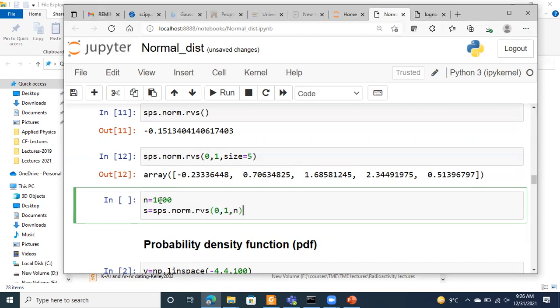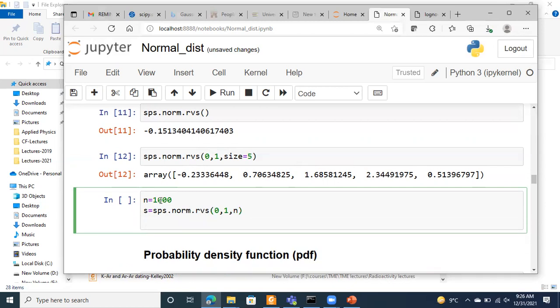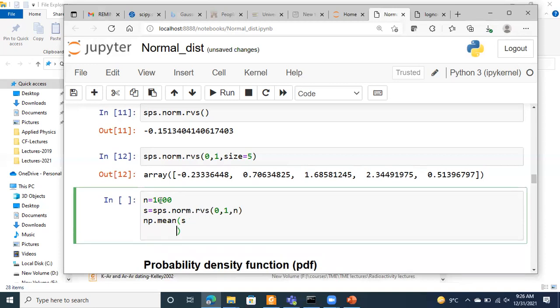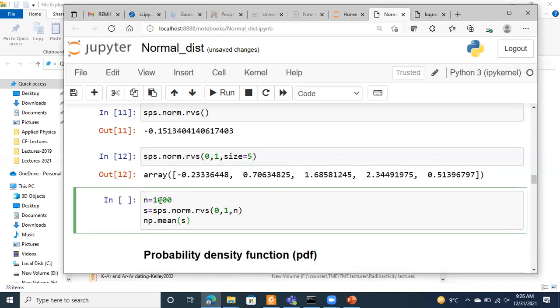So this has been generated. Now let's compute the mean value for it. I would call numpy mean of S, and also let's call standard deviation of S.